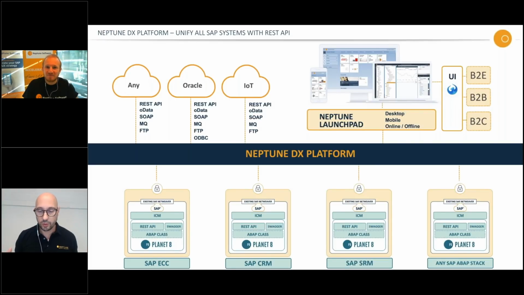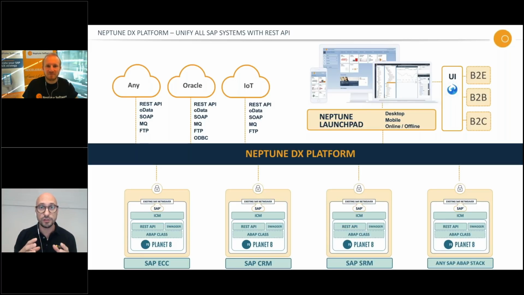So until now, one of the problems was how to integrate with SAP. So you had RFC function modules, enabled function modules. So you had iDocs and OData. But the tooling on OData, as we said, is not optimal. So we're selecting a fourth different way to do it, which is REST API. So what this means is that on top of every single NetWeaver stack you have, either being ECC, CRM, SRM, or any other ABAP stack, you can just add Planet 8.